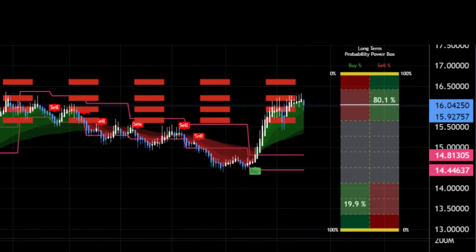Heading on to the price, our long-term probability box, it's all about the downside from here, 80% chance going down. But again, we marry that into the other two indicators that are part of that team, which are the red dashed lines, which also look pretty bearish, but the trend, the green shaded area, is bullish, so that negates the potential short trade at the moment. Not to say it won't happen, but based off those tools, it's a no-go at the moment. And we've got the two pink line box breakout still in a buy situation, but it has a bit of a pullback to go to get back within those bands.